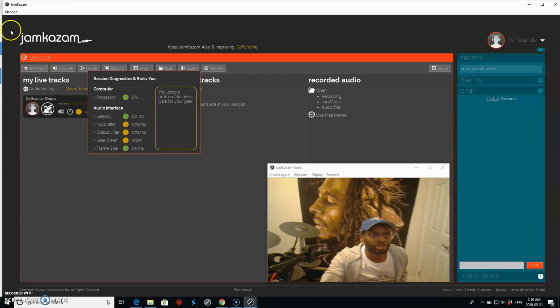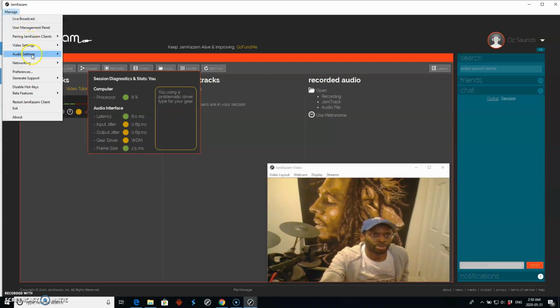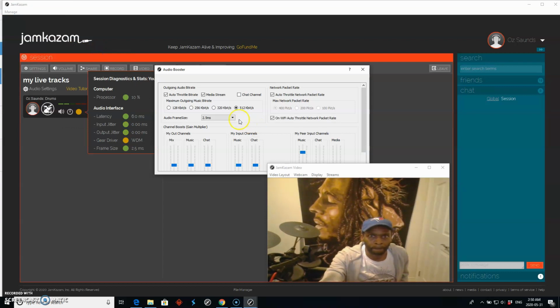There's one other thing that we can do. If we go back to audio settings, then audio booster, there's also the bit rate. Now, once again, same principles. The lower the bit rate, what this means is there will be less information being sent over the internet. With less information being sent, the information will be able to be sent quicker, which will reduce your latency, but at the same time, it will degrade your audio quality. So you're looking for that happy medium. With me, it tends to work best when it's set at 256.